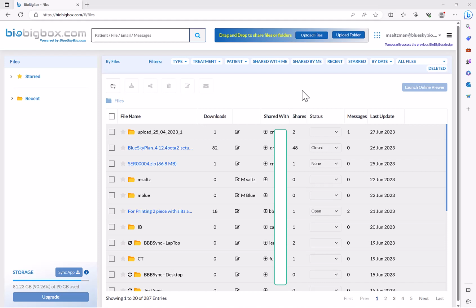And if you're using any other of our digital platforms, such as LabPronto, Blue Sky Monitoring for remote aligner monitoring, all your data is essentially stored in your BioBigBox account. But as I mentioned earlier, you're able to as well upload any data. We have a sync app where you could use the upload functionality, which we'll talk about in just a second, and you could upload, store, share, make notes regarding the patient, the status, send messages back and forth. All of that could be done in BioBigBox, and we'll go through a lot of that functionality now.